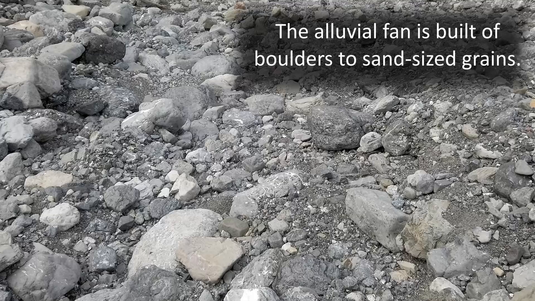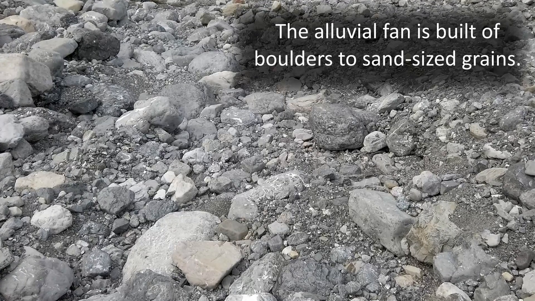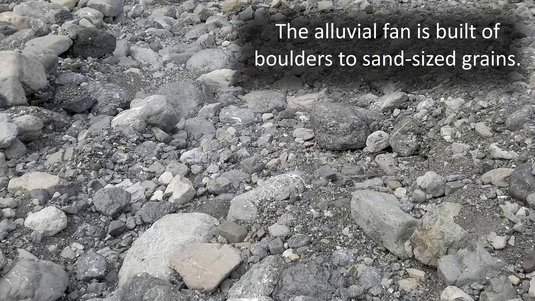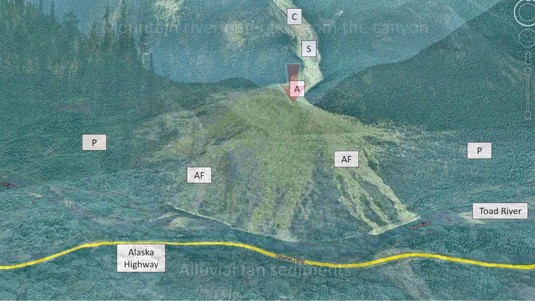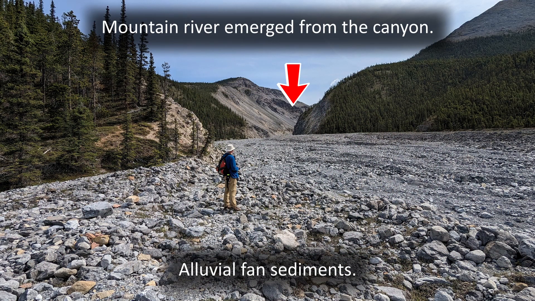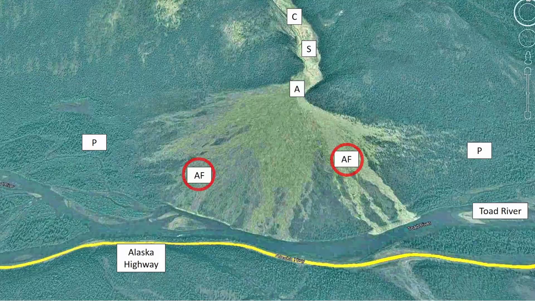This broken-up sedimentary mountain rock carried by the river was created by the weathering of the adjacent mountains. When the rushing river emerged from the canyon labeled C onto a flat valley plain labeled P, the river spread out, slowed down, and lost its ability to carry all that suspended sedimentary material. That is when and where the river started to deposit the transported sedimentary material onto the surface of the flat valley floor to form the alluvial fan labeled AF.